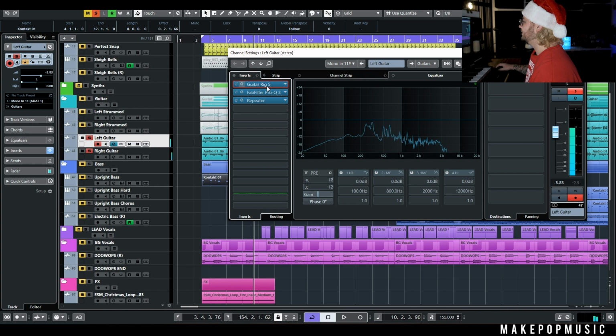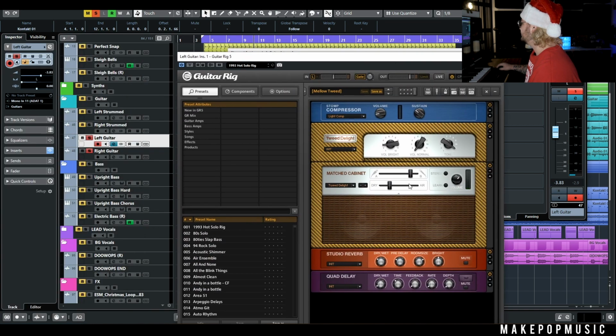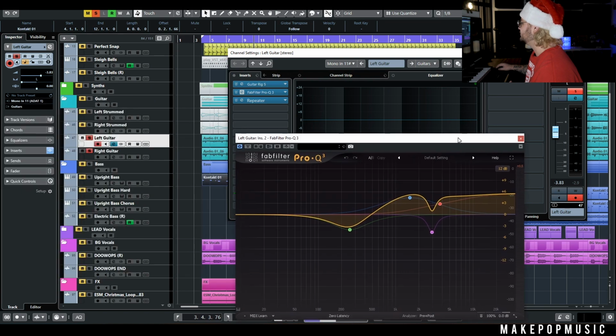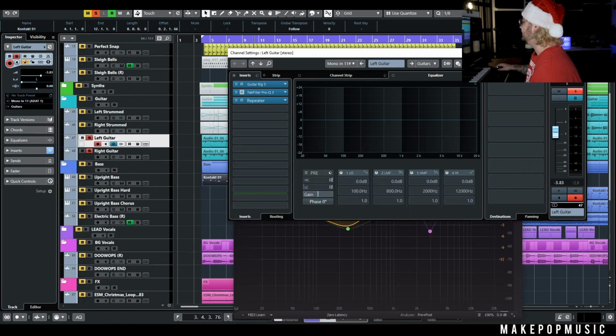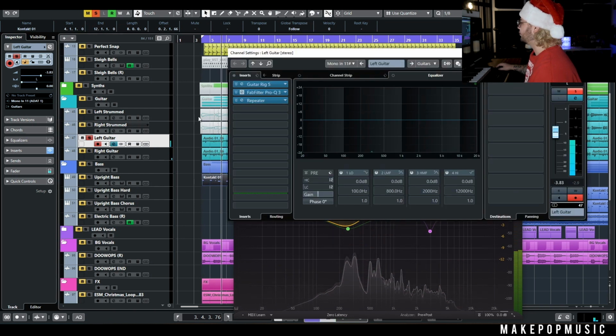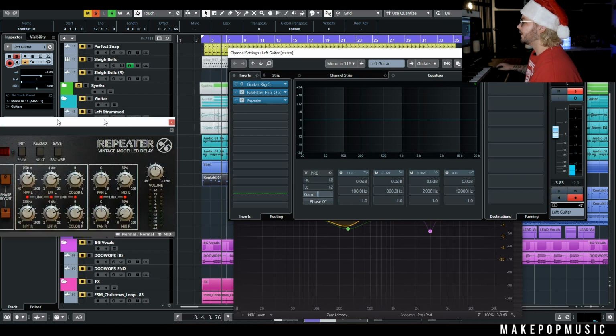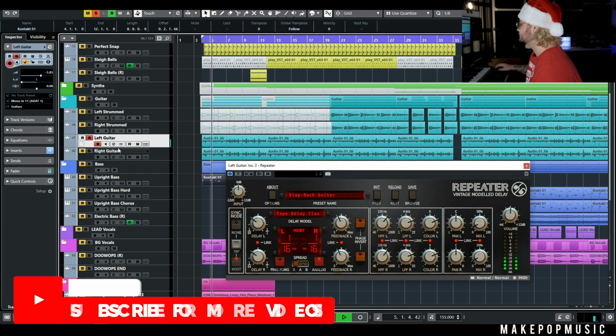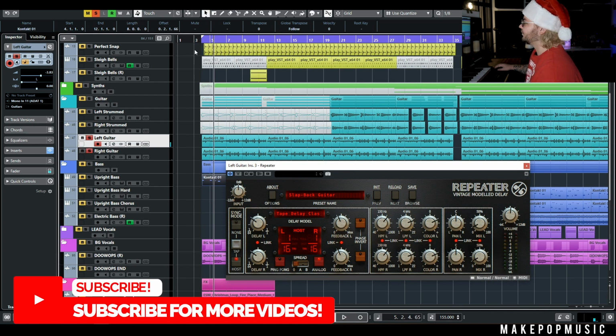And that's just processed with a really, really simple guitar rig. So we've just got some compression here, and then a nice tweed style amp, a little bit of reverb and delay, and then I just process that with a little bit of EQ outside of it, just to boost the top end and control the low mids. I just needed a little bit more pluck, and that gave it to me. And then I just popped on some repeater with a nice 16th note. Then when you layer up both sides, it creates this nice thick, wide sound.